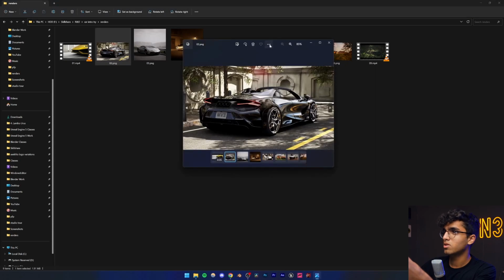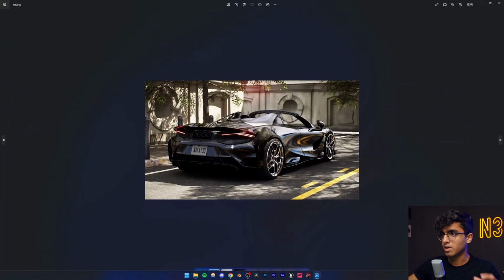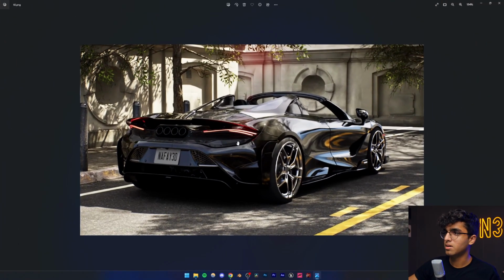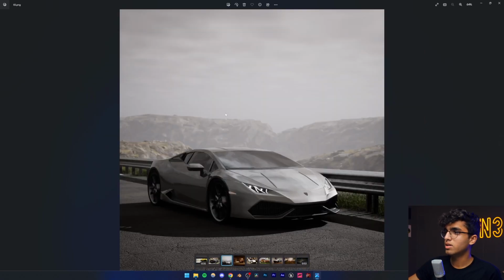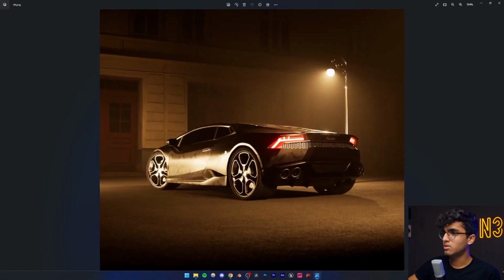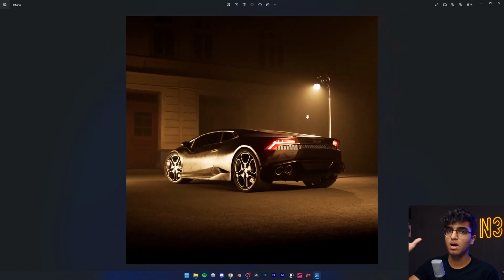The next render is going to be this hyper realistic render of a McLaren inside a city, basically inside a street. So you can see again, this looks very realistic as well. We're going to be doing this completely inside of Unreal Engine 5. Anyway, the third one is going to be this render of a Lamborghini on a highway. You can see this looks pretty realistic as well. Moving on to the next render, you're going to see we have another Lamborghini, but this time I decided to do something a little different, and this time we are rendering it at night.